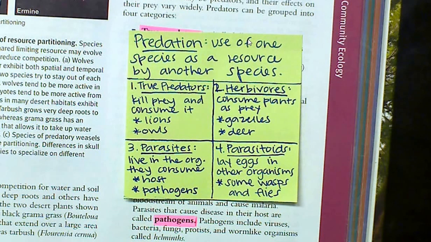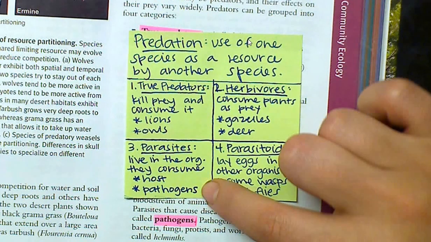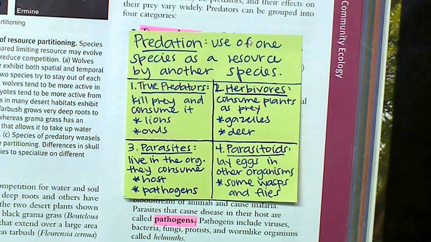So the parasite lives inside a host, and like what we discovered on Friday during our lesson, parasites do not kill their host, because if their host dies, then they do too. All right. Now there's a special name for parasites that cause disease, and that's called a pathogen. Okay, so parasites that cause disease, they're like viruses, bacteria, fungi, tapeworms. Okay, some things like that they cause disease. So anything that causes a disease is called a pathogen.